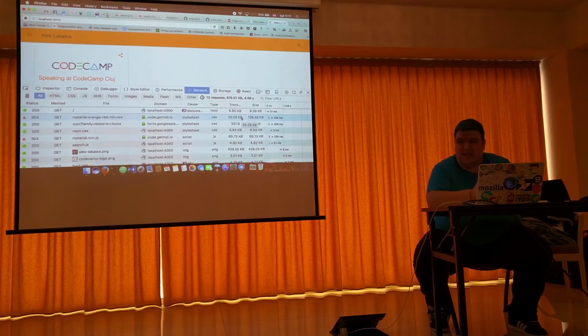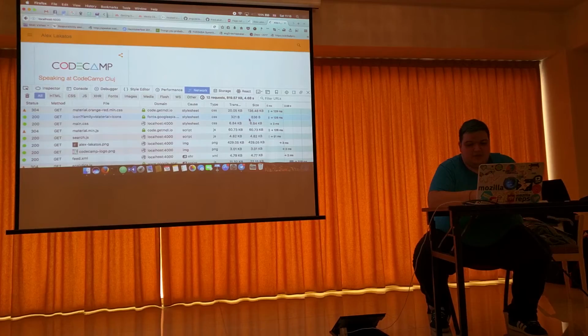But some of the things I'm going out there and getting, for example, the material CSS, it's 6-7 times bigger. So I'm transporting 20 kilobytes, but on disk I have 140. Now the problem is if I don't optimize for that, if I don't compress it on the server, I'm going to transfer 140 kilobytes, and that's how I find out basically where I can optimize my website to make it load faster instead of making my users go away.